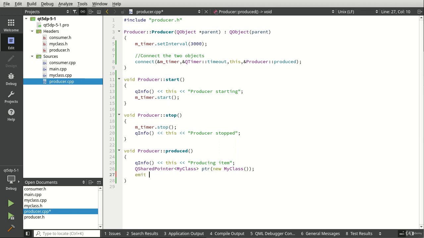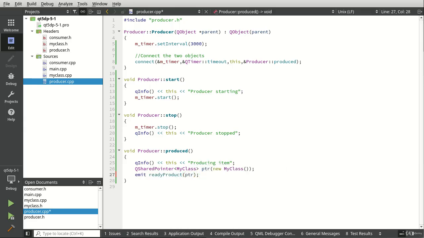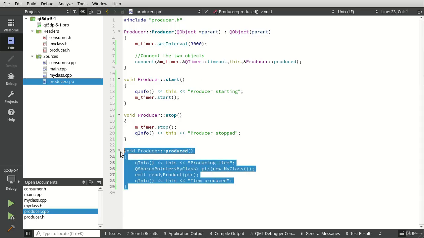Then I'm going to emit the product ready, or I should say readyProduct. Then we could just say something like item produced. That way we know we've done our full production cycle here and we don't need to do anything else.